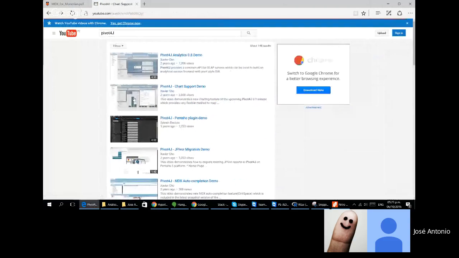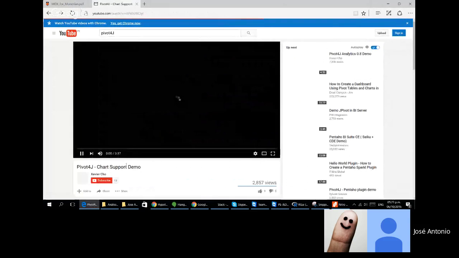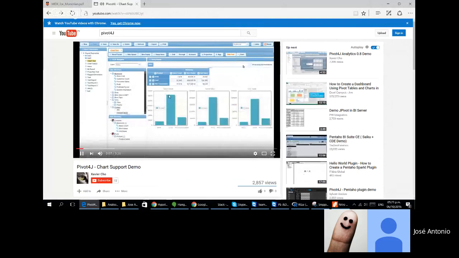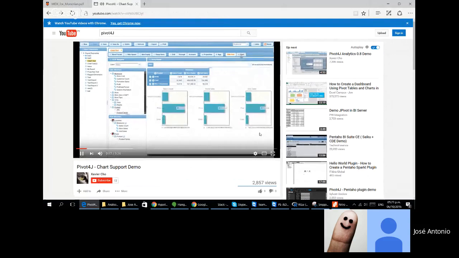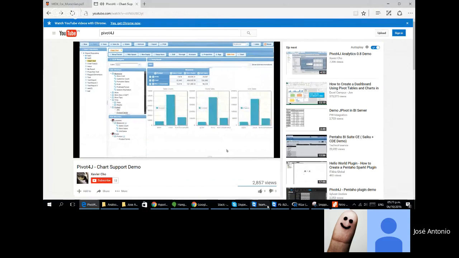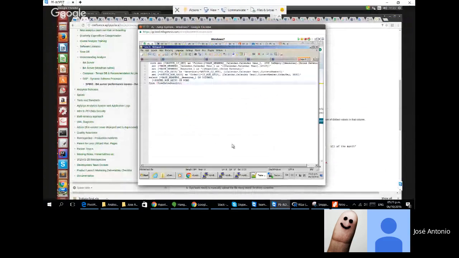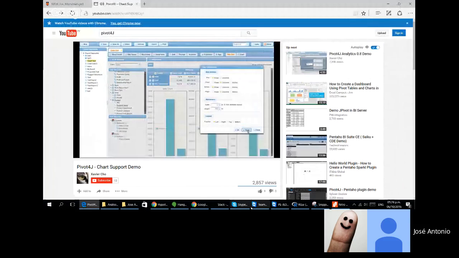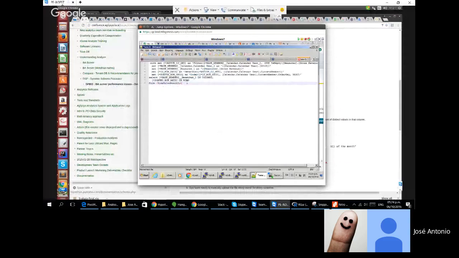That would allow us to see, you see here, this guy is doing all the interaction with the query, and in some space here you are going to be able to put this MDX query that you put in here. You're going to copy that query and put it in here, and it's going to display a data structure like this. So that's basically it on the MDX side.